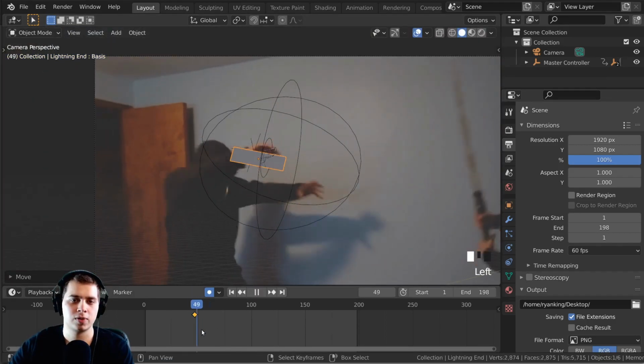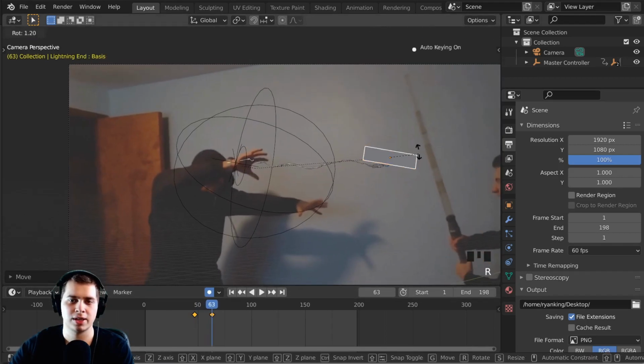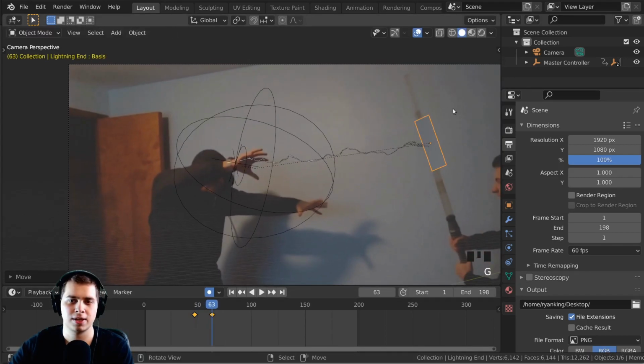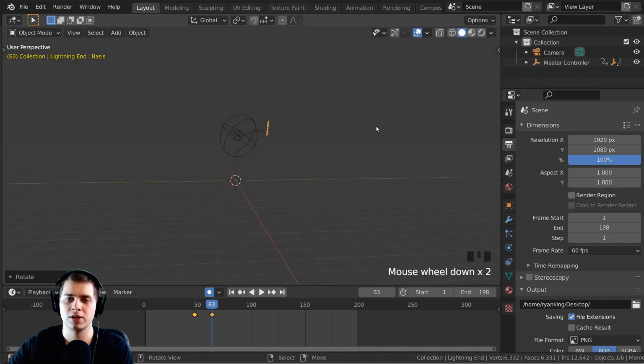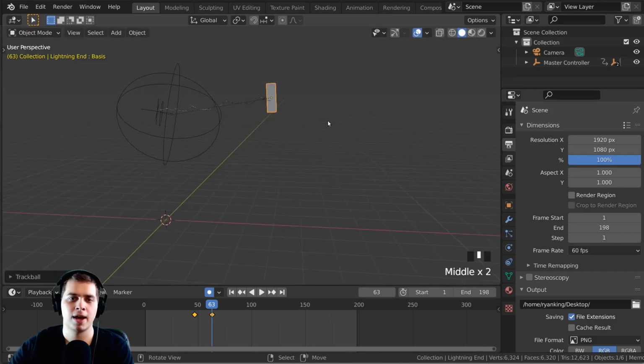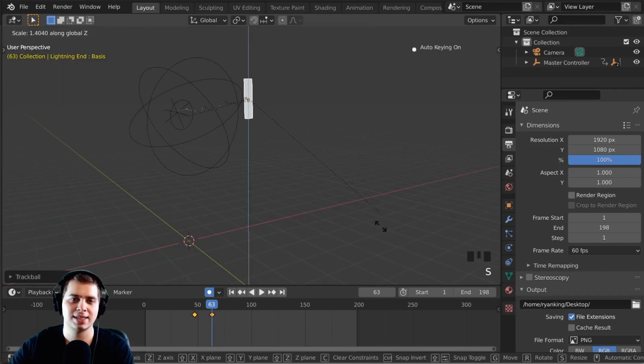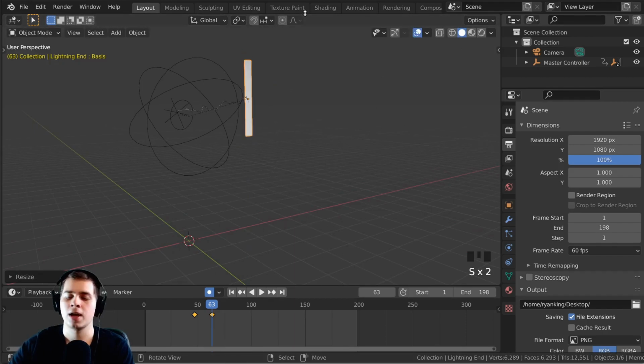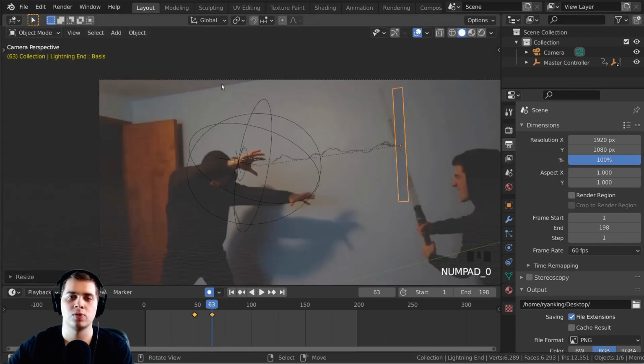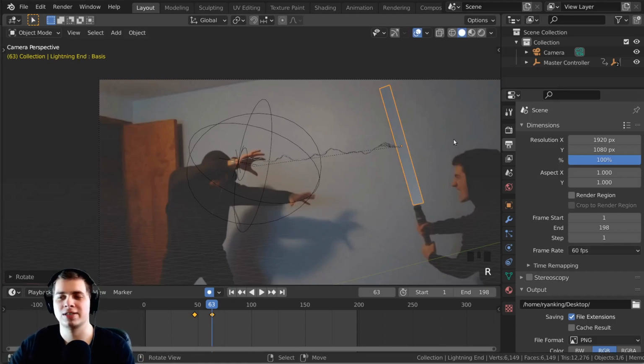Now I'm going to move over, and when he shoots, it's going to kind of go onto the lightsaber. So I'm going to move this up like this. And then actually what I'm going to do is make sure it's pointed up, and then I'm going to press S and Z and make this a lot taller. Now why I'm doing that is because I want it to connect onto the lightsaber and kind of flicker around the lightsaber. Now if you have a character or a hand or something, you can just scale it to whatever you want. I'm just going to do like that.